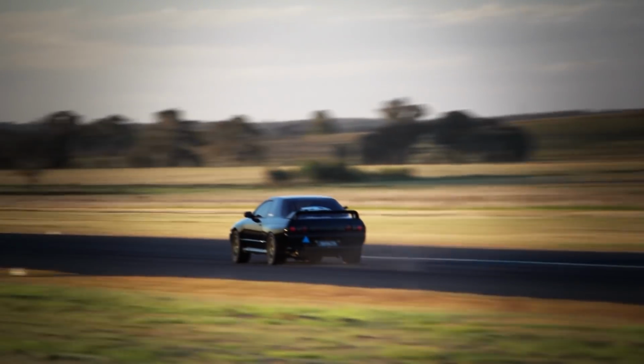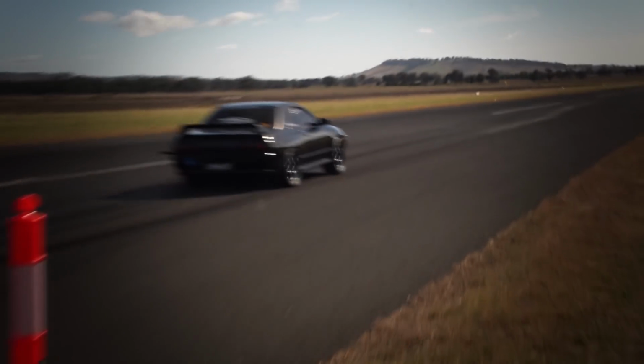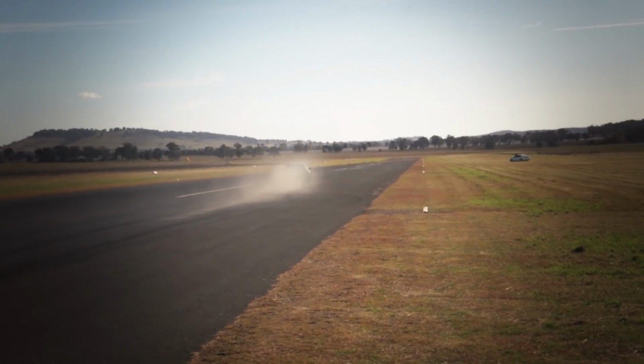Now, from what you guys were telling me before, you only had 8 seconds worth of data, which in theory means you actually only were really on it for 8 and a bit seconds. Yet you still ran a 9.59. Yeah, it was 8.1 seconds on the log of power when the TPS went back to 0.